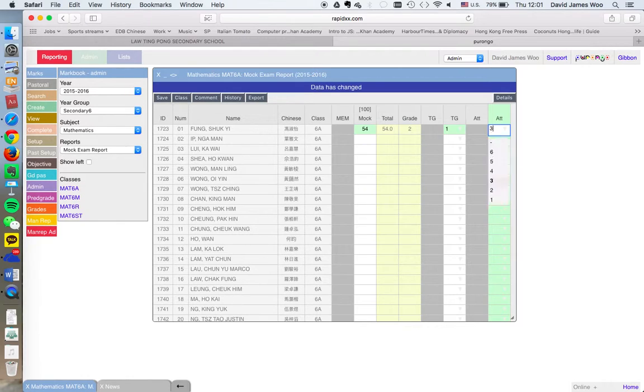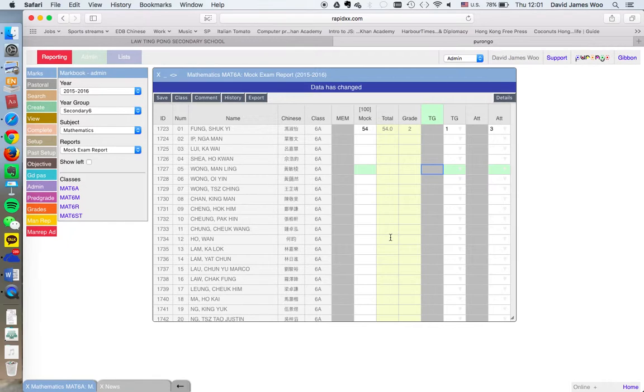So that's what staff do. We have to do the setup. We have to set up these columns so that they can put the data in. And the cool thing is they can copy and paste from their own Excel spreadsheet into here. As long as you've got your kids lined up correctly, that's easy peasy. We'll use the same setup for all subjects except English and Chinese.